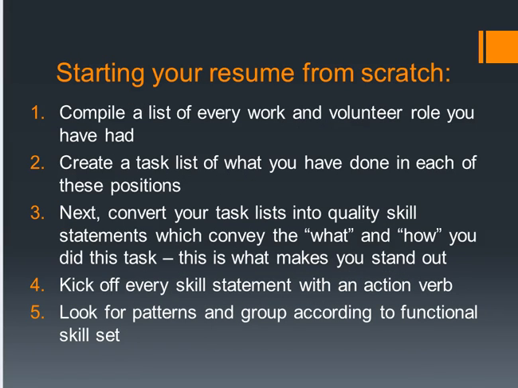Starting your resume from scratch. Compile a list of every work and volunteer role you have had. Create a task list of what you have done in each of these positions. Next, convert your task lists into quality skill statements which convey the what and how you did this task. This is what makes you stand out. Kick off every skill statement with an action verb. Look for patterns and group according to functional skill set.